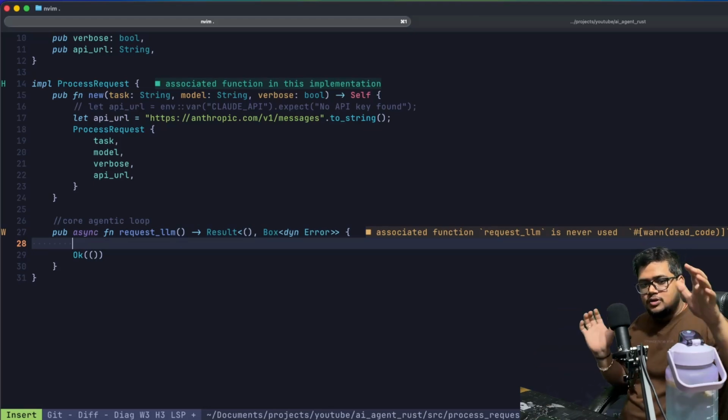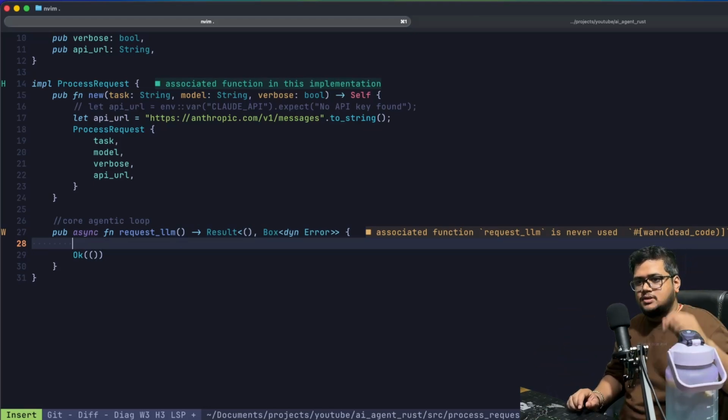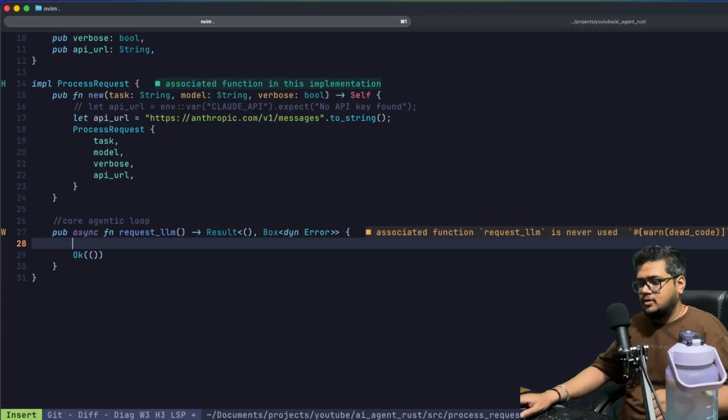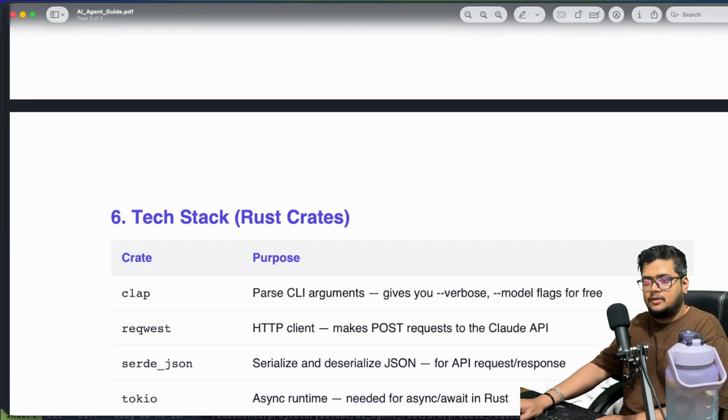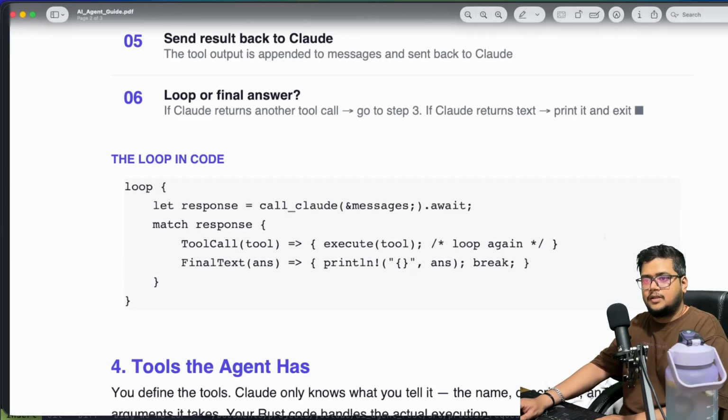Now we'll use a safety net over here as well, because as I already told, this will be our loop, that agentic core agentic loop, right? But loops come with the problem.